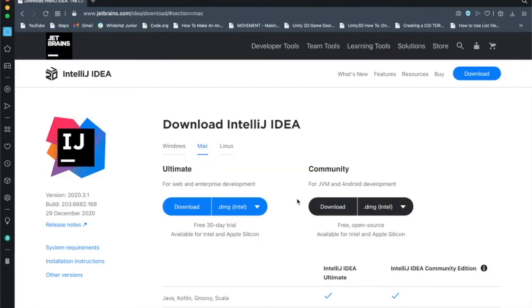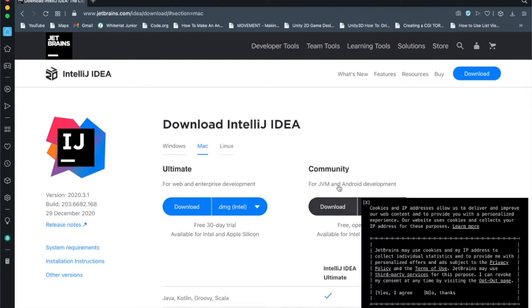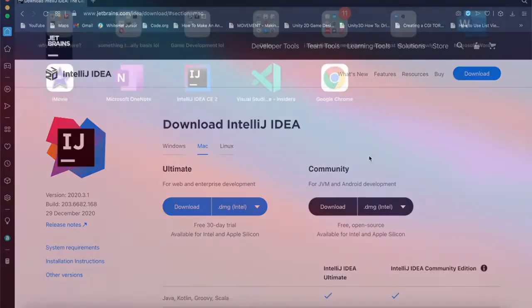What you're going to type here is IntelliJ IDEA community download. And you're going to install community, and whenever it's done you want to open it up.